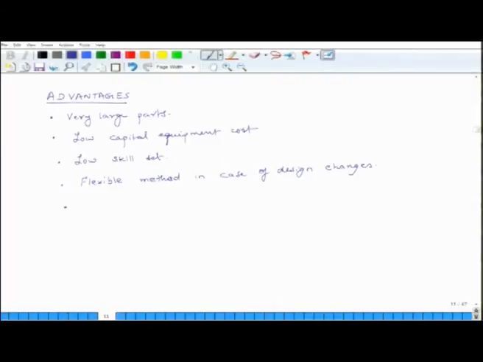And complex features can be developed through use of molded in inserts.